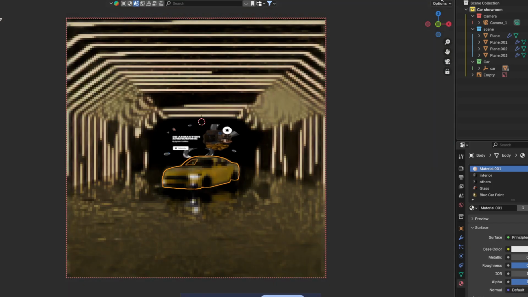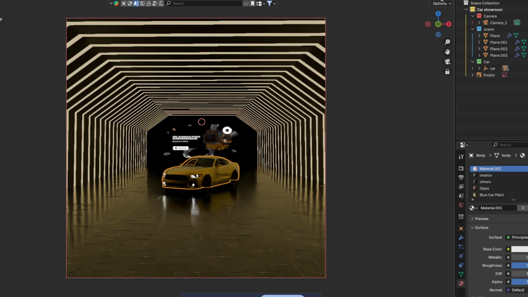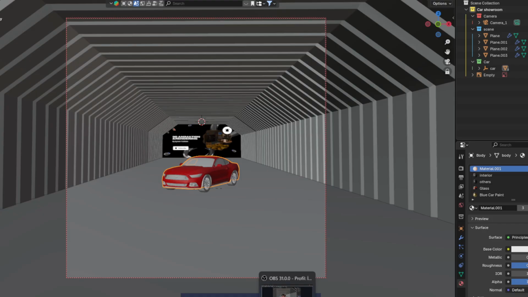Let's try how it looks. As you can see, our car is being yellow, and we can zoom in on our screen.